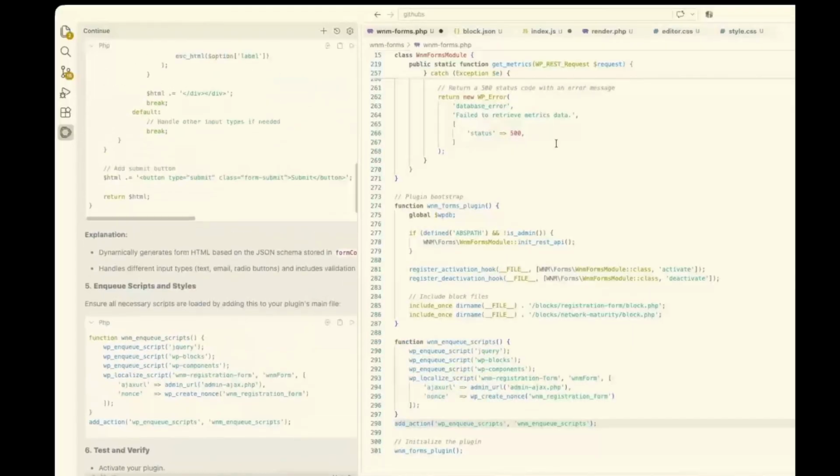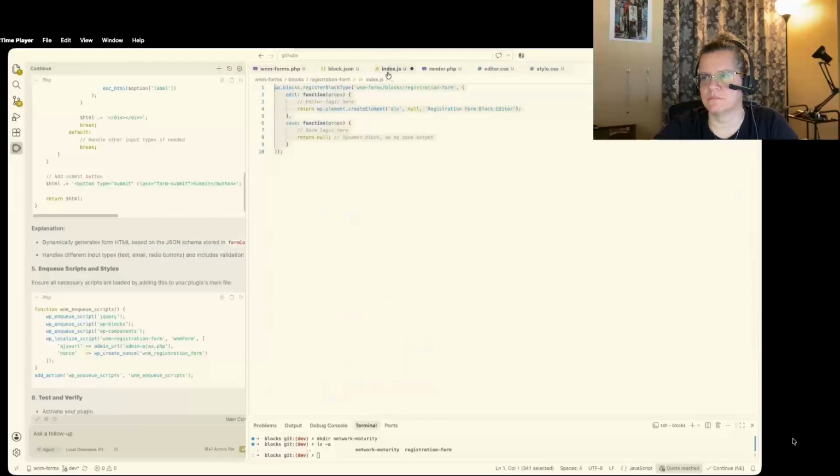We can't test and verify yet. We're going to save this, go to index, copy this. I need a pure JavaScript, well, let's be specific, vanilla JavaScript implementation for index.js. This is what I have so far.